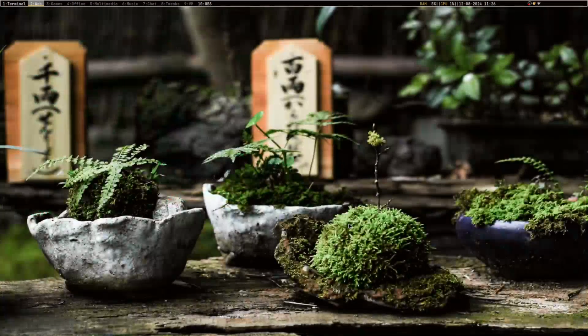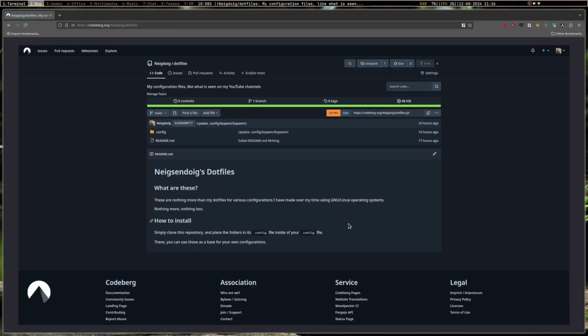Now, let's go ahead and go to codeberg.org/neekdoig and then .files, just like that. And we will go to my .files repository on Codeberg, and all you have to do is clone the repository.